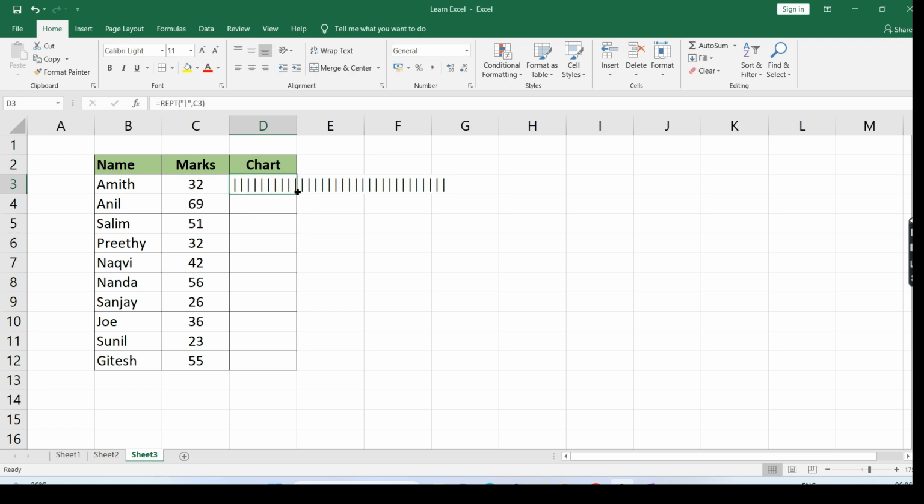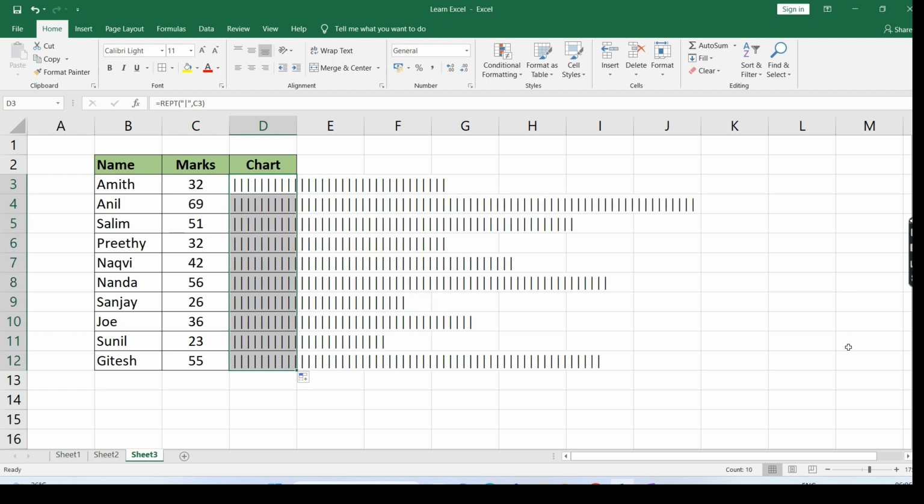If you drag down the formula to the other cells, it will be like this. But the issue is that the chart has exceeded the length of the cell, so it doesn't look good. It can be sorted out by changing the font of the cell. There's a font called Playbill.